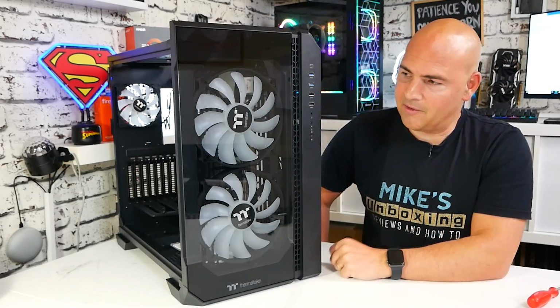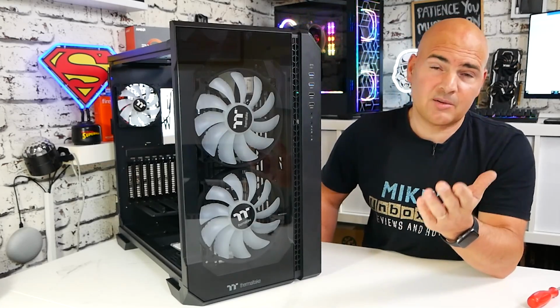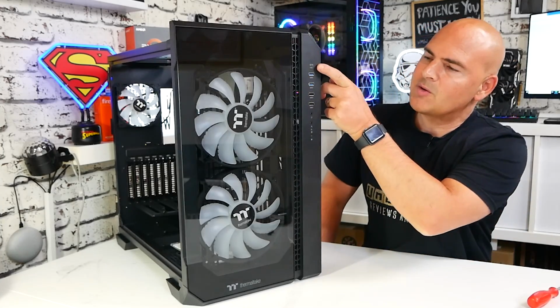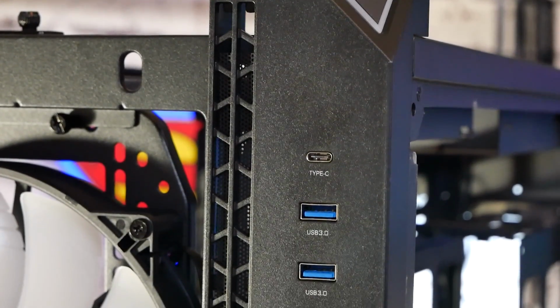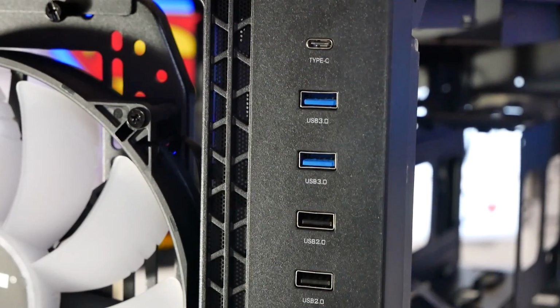Moving around back to the front, so we've got our I/O section, so we've got some really cool I/O here. Again, this is a pretty expensive case, so you would expect some decent I/O, and yeah, they haven't failed on that at all. So we've got a USB Type-C, which is great to see. We've got two USB 3.0s, two USB 2.0s, we've got a headphone jack, we've got a microphone jack, which again is really nice to see. I don't like these new combined ones.